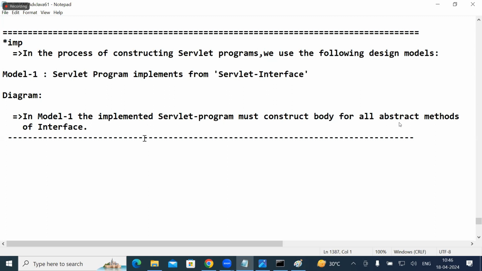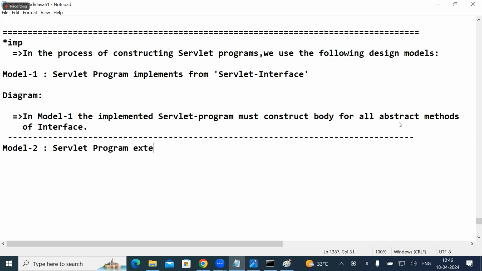Model 2: the servlet program extends from the GenericServlet abstract class. GenericServlet is not an interface, it is an abstract class.